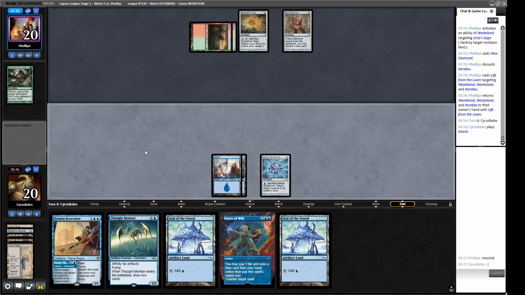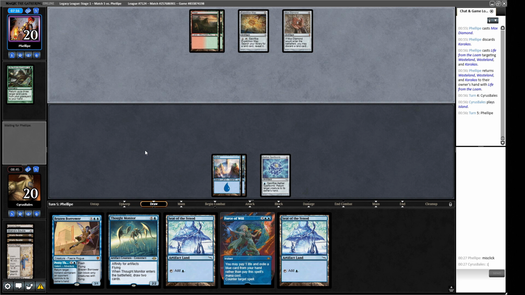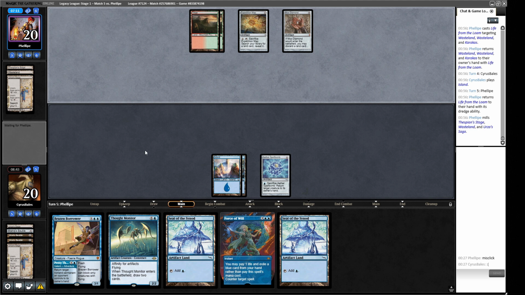We're very much under the gun. A Force of Negation, which some of the Eggcast decks play, would have been good in that spot because it will remove the Life from the Loam permanently, but we don't have that. Alright, our opponent has got 7 minutes on their clock. So we played quickly. The onus is on our opponent to actually win this game in time, whereas we just need to not lose it.